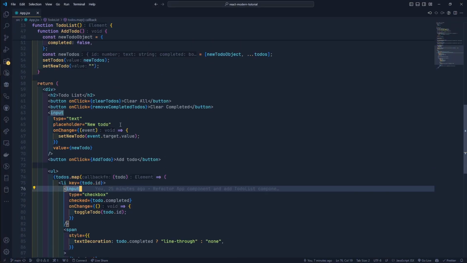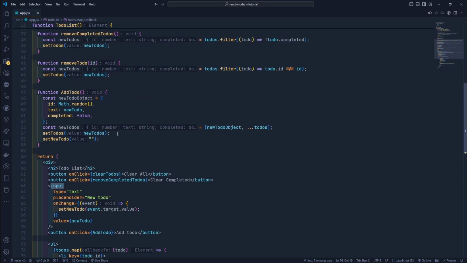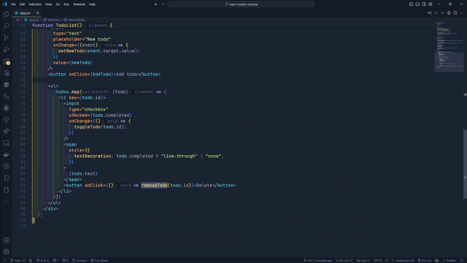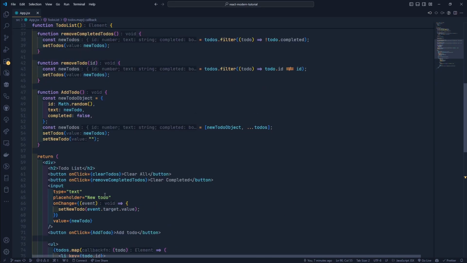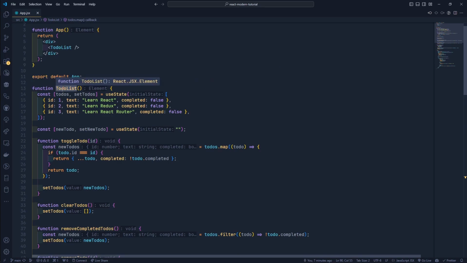So, as you know, with regular functions, you can pass these things called parameters. For example, in the case of removing a to-do, we can pass an ID, and the way we pass it is we just call the function, and inside the parentheses, we pass the ID, right? Now, in React components, we can do the same thing because our components are simply functions. As you can see here, the to-do list is a function. So technically, we can pass parameters to this function and pretty much react to whatever's being passed.